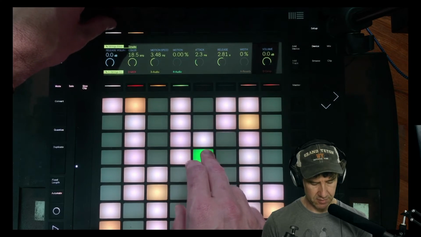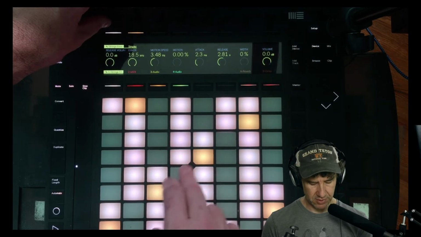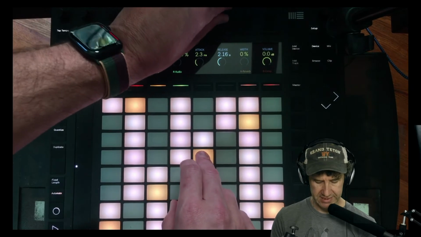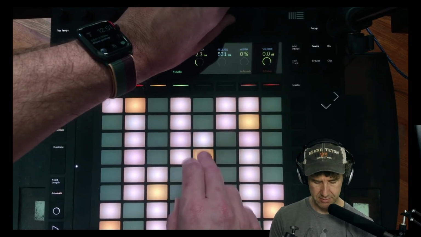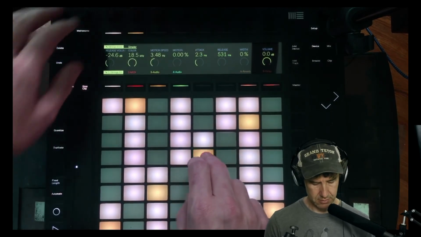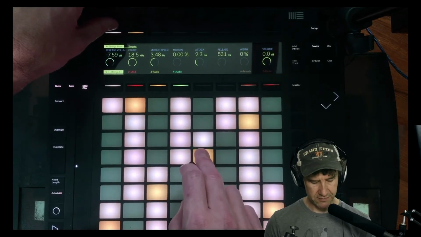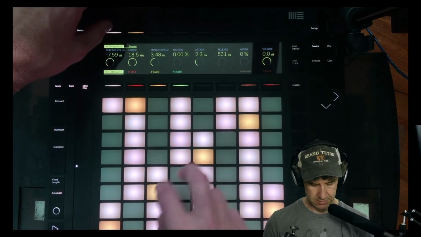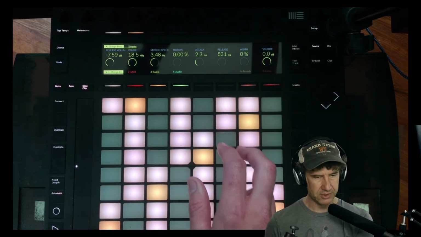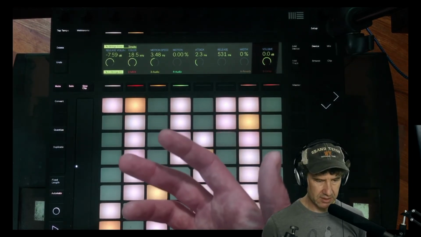The release volume, that's nice. So on the release, when I'm done with the note, what's the volume of that release? It's different from release time. So if I bring release time down, that kind of gives ambient context to this sound, which I kind of dig. I like that.